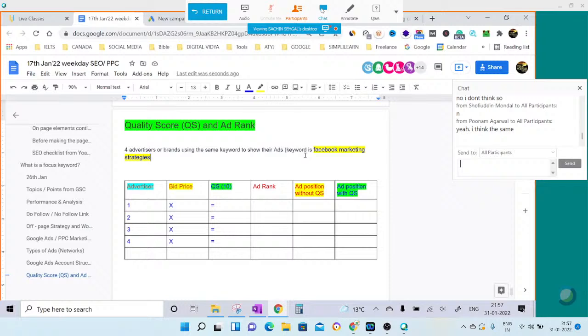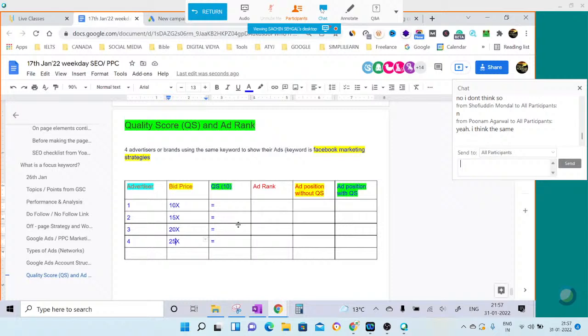So they decide to pay something to Google, of course, for their CPC cost, the bid price, the maximum bid which we just saw. This guy plans to pay 10 rupees. This guy plans to pay 15 rupees. This guy plans to pay 20 rupees, and maybe he wants to go with the highest price because he feels his position will be secured.